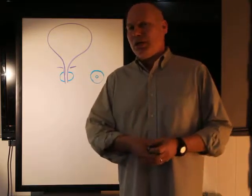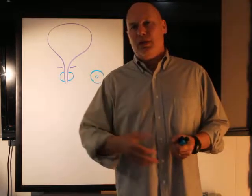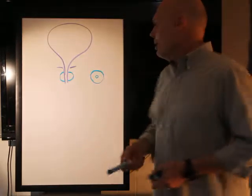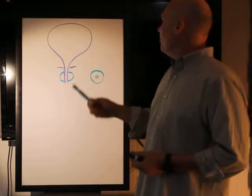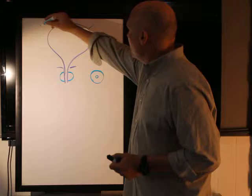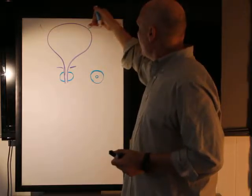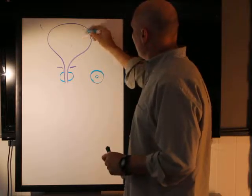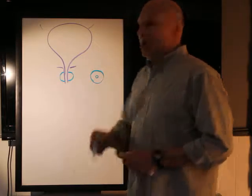So I'll just jump into what I usually talk to my patients about when they come in complaining of this and we make a diagnosis. What I usually do is draw a little picture, and that little picture represents the bladder here. Obviously the ureters bring urine down from the kidneys into the bladder, it fills, and the urine passes through the urethra and then out of the body.